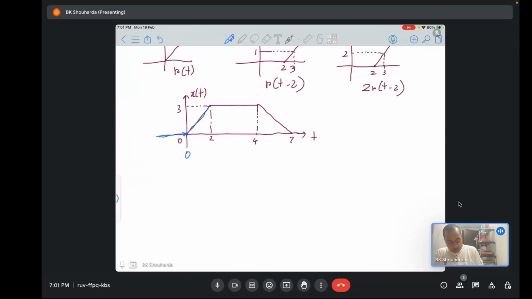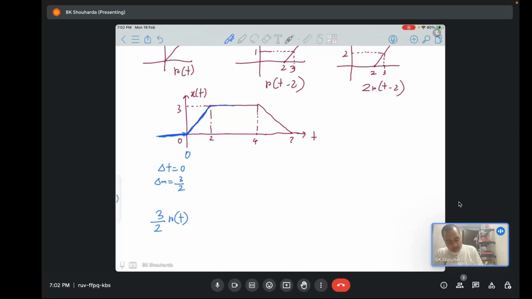So initially the slope over here was how much? 0, because it was a flat line. Now what is the slope over here? T is 0. The change in slope is 3 upon 2. Alright, so what will we write? The slope is 3 upon 2 and the ramp starts at 0, so 3 by 2 ramp of t. Now we continue moving. Okay, so I started moving from 0 and I encountered this ramp.